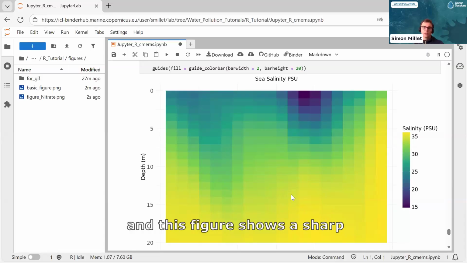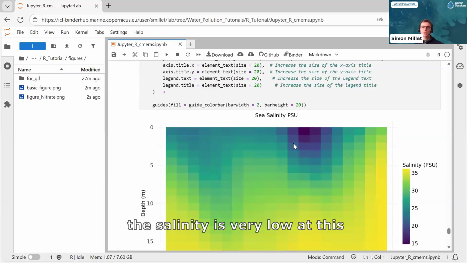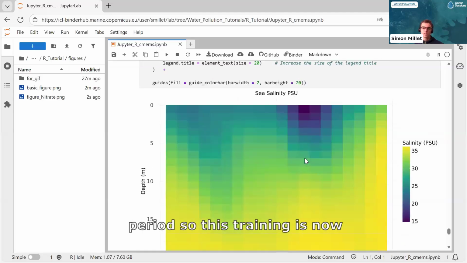This figure shows a sharp decrease in sea surface salinity, especially here on June 15, between 0 and 5 meters, corresponding to the period when the plume was at its maximum extent. So this is why the salinity is very low in this period.